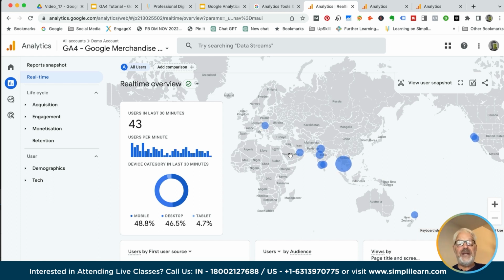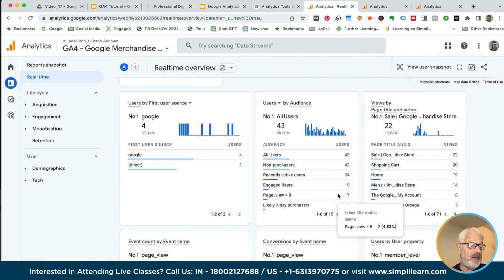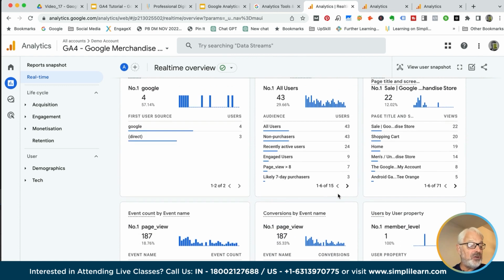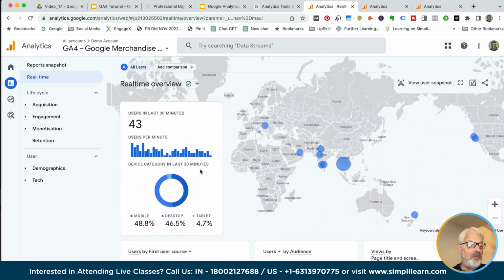For instance, when you run an email campaign, check if people get to the pages associated with your email campaign. Each card includes a bar chart, and you read the users per minute from right to left. This is now, and this is 30 minutes ago.